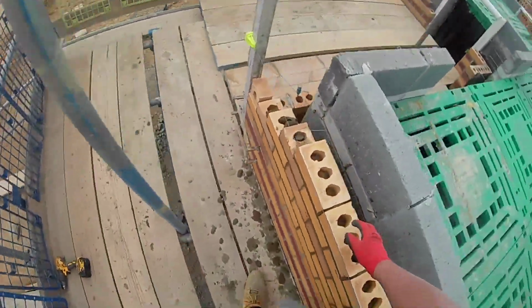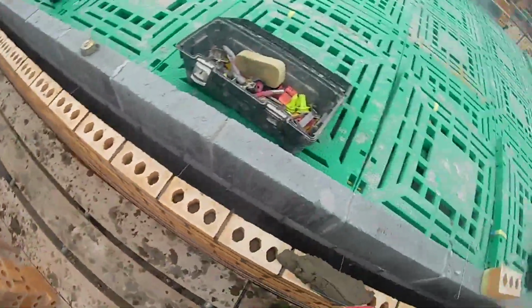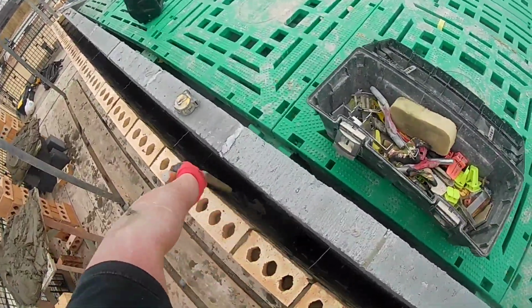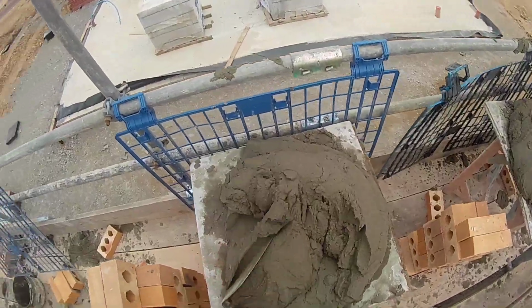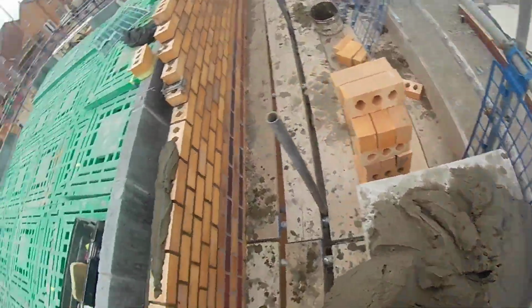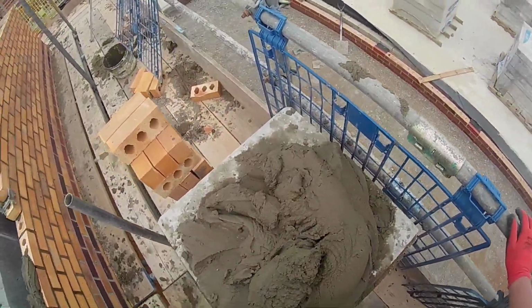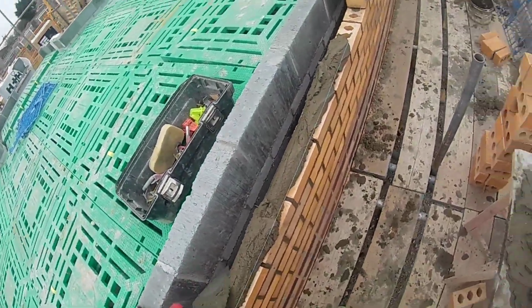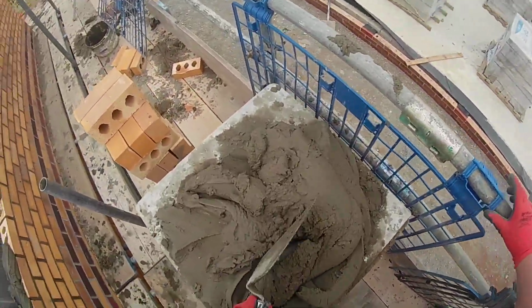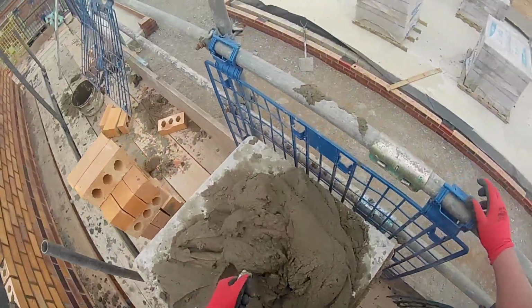So yeah, I've said this multiple times in videos: pre-cut your three quarters, pre-cut your halves. Obviously these are a bit easier because you can just snap them, but with three quarters, if I'm cutting a 160 or a 170, I'll knock a majority of the meat off with the brick hammer. Normally one hit takes off the first 40 mil or 30 mil, and then I just clean it up with a trowel. So you're switching between trowel and brick hammer to cut these three quarters on the perforateds.